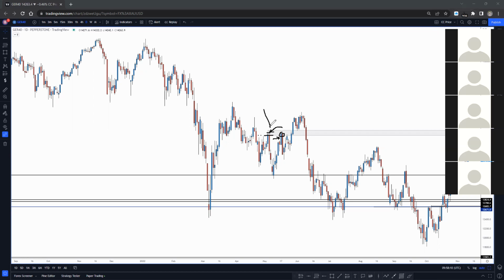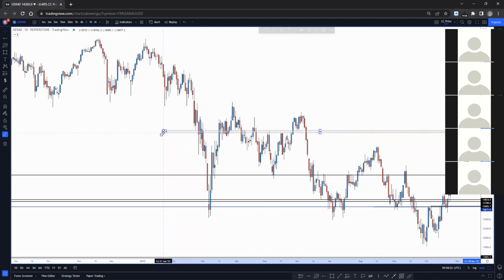So now, as a liquidity grab candle, I wouldn't be saying that I'm looking for a reaction off this liquidity grab, because that liquidity has already been taken. But the way that the chart is displayed here, I would say that this is a sensitive level. This is a zone of interest for sure.